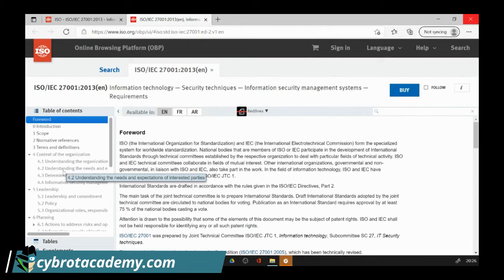If the company has very intelligent employees, they can create their own information management process. But that will require lots of time, because they need to research, create a document, implement it, then review it. That is going to take time. Otherwise, they can simply follow another document or framework. For that we have ISO 27001.